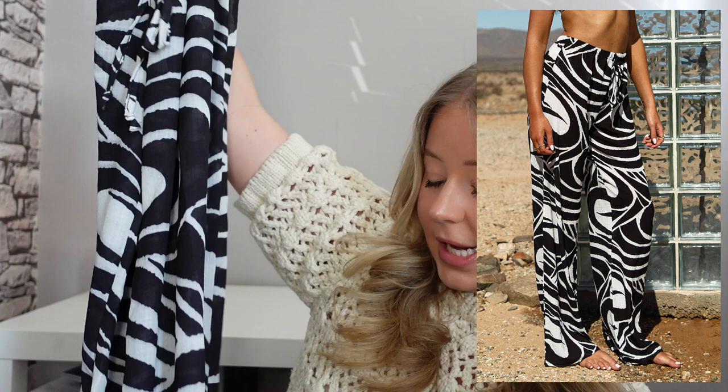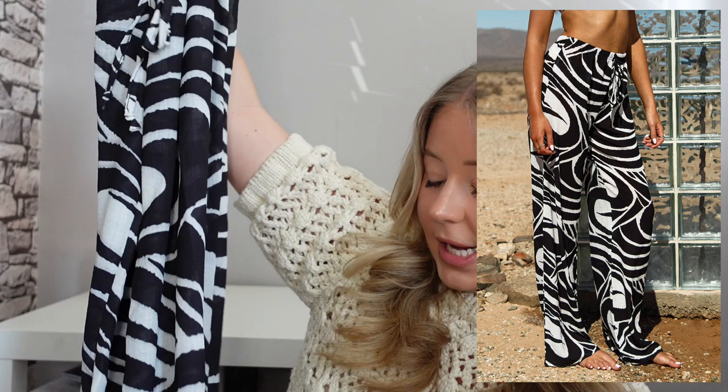I picked up these little beach trousers to go with that black bikini — they've got this gorgeous swirly print and they're wide-leg. A bikini and beach trouser combo is just the best, and they make me feel so comfortable. Again, we've got an elasticated waist, which means we can have as many rounds of pancakes as we like at breakfast! They're this gorgeous sheer crinkle material. I got these in a size 10 and they match the black bikini top perfectly.